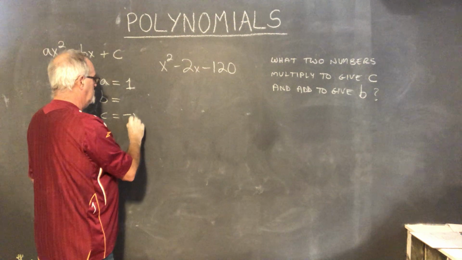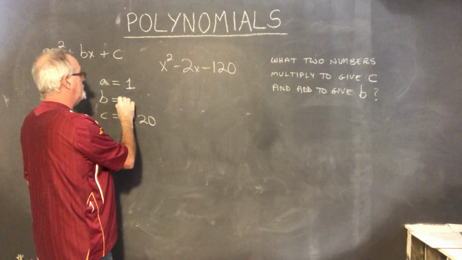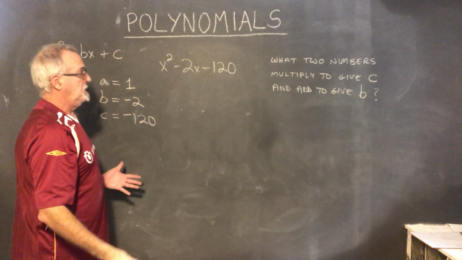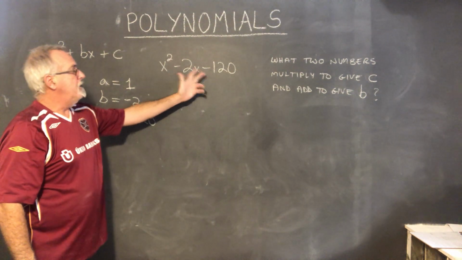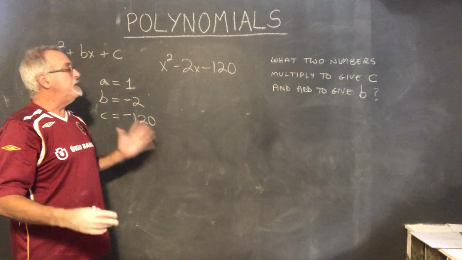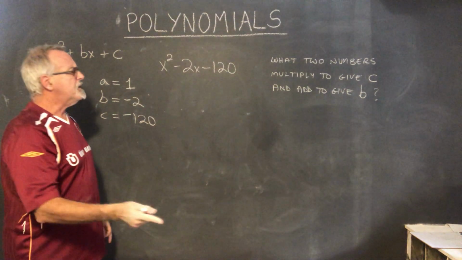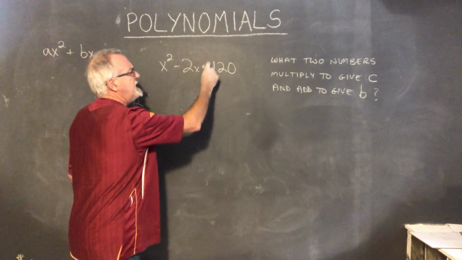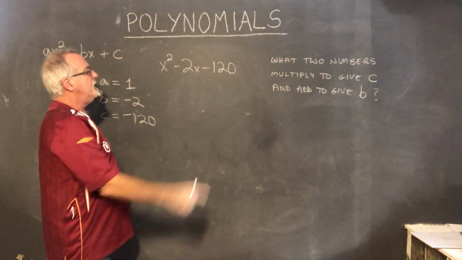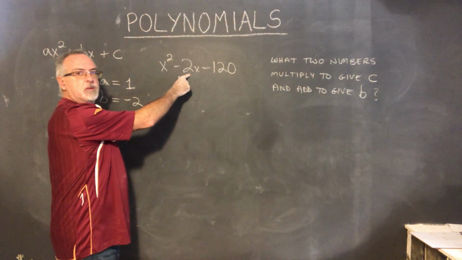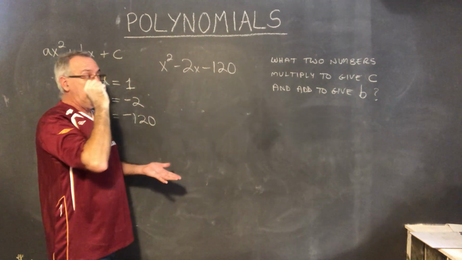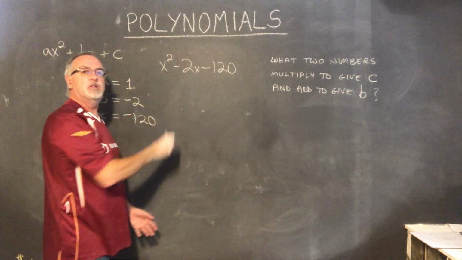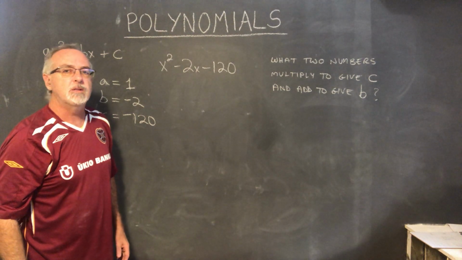What two numbers multiply to give negative 120 and add to give negative 2? They're multiplying to give a negative, so one's positive, one's negative. They're adding to give a negative, so the negative one's bigger. Another thing to notice is they multiply to give this great big thing, the biggish numbers. But when they add, because the negative one's bigger, the canceling that happens when you add a negative and a positive is leading to a kind of small answer. So that means these two numbers must be quite close together.